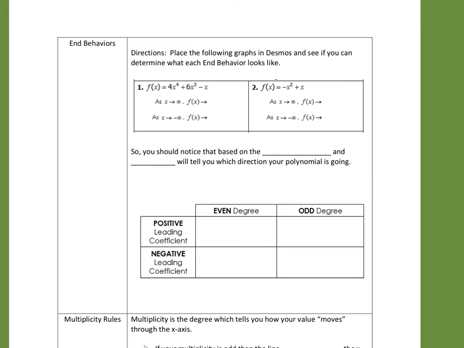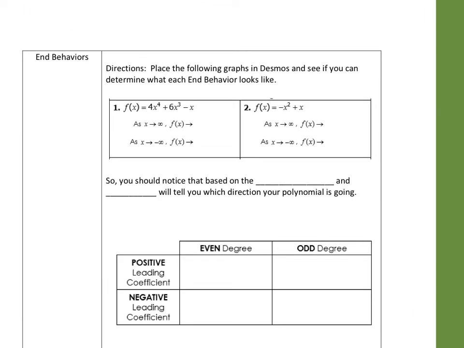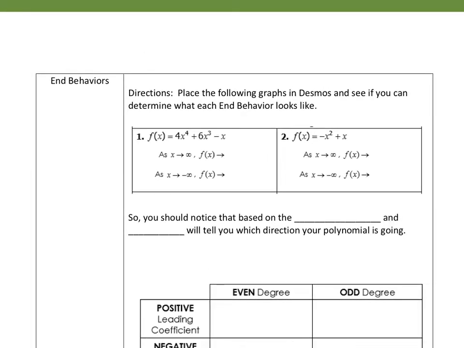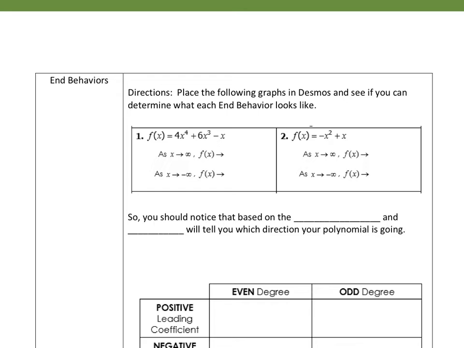So moving forward, we've got our end behaviors, which is going to be a big thing for today, okay? And it's super important that we memorize these, that we know what these look like, okay? This chart that we're about to draw here. But basically what this means is if I look at the graph, and we've talked about this before, as x goes to one side, so as x goes to the right in this case, which would be approaching infinity, where's y going?